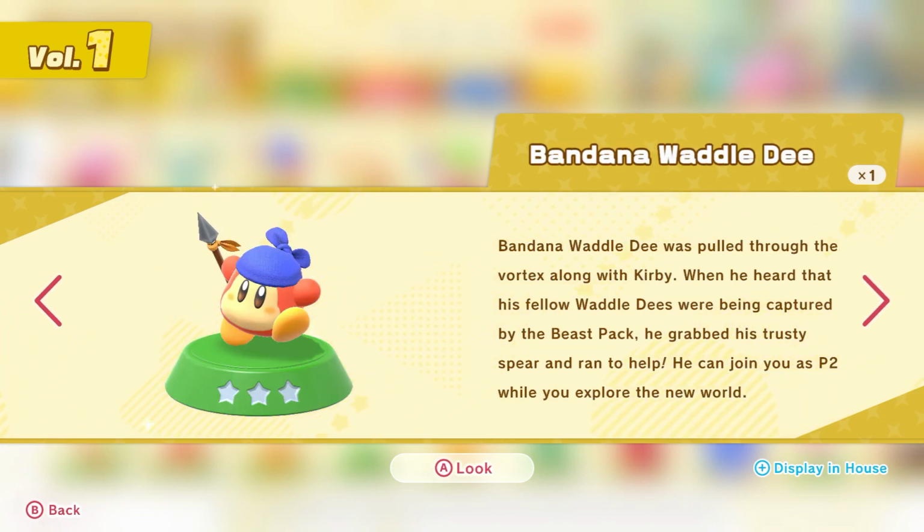Bandana Waddle Dee was pulled through the vortex along with Kirby. When he heard that his fellow Waddle Dees were being captured by the Beast Pack, he grabbed his trusty spear and ran to help. He can join you as player 2 while you explore the new world.